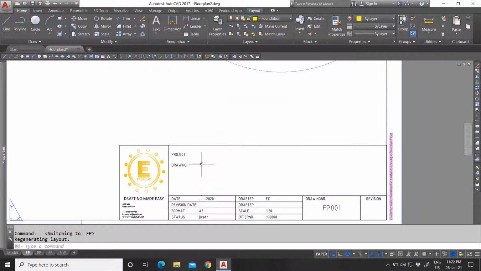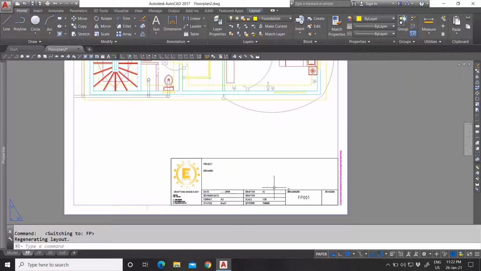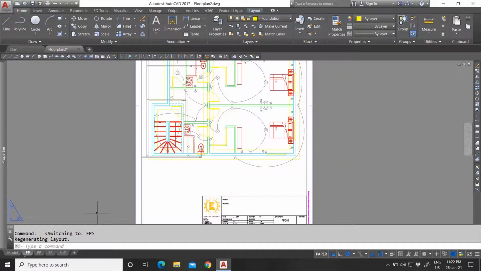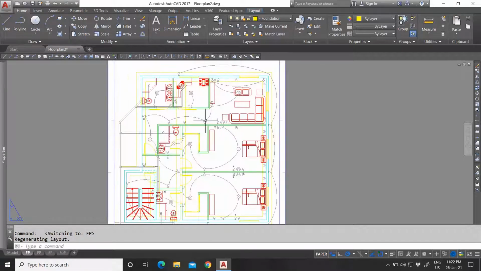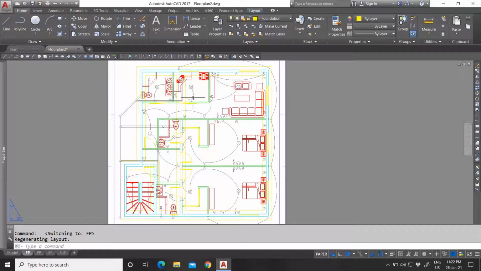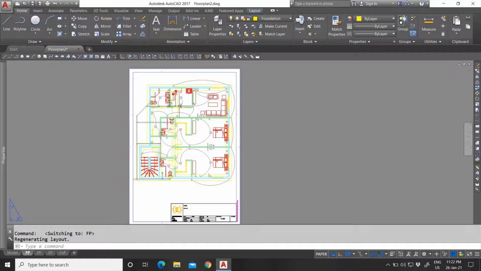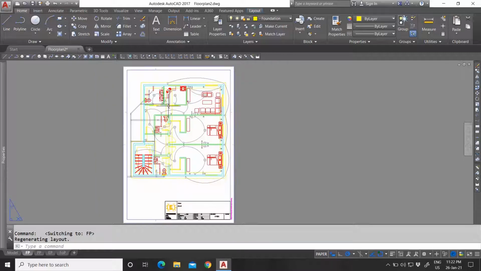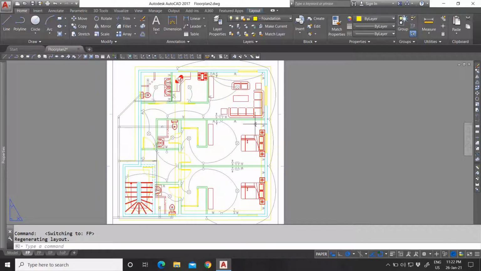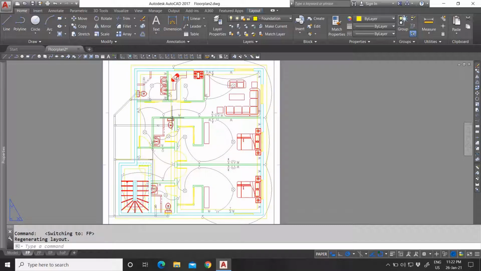So now we have this drawing. I don't have anything filled in this drawing, but this is my floor plan drawing, and in my floor plan drawing I do not want to have any electrical nor my plumbing, nor my foundation either. I just want to see my floor plan, like something I will show to the customer. The customer is not the electrician, and the customer is not a plumber. The customer is not a construction worker.